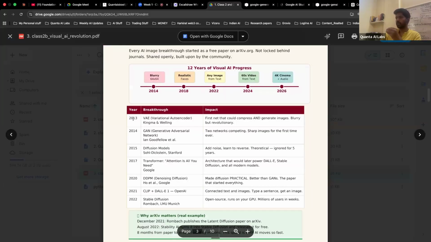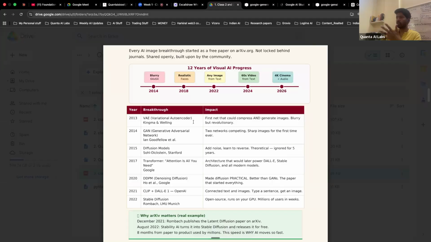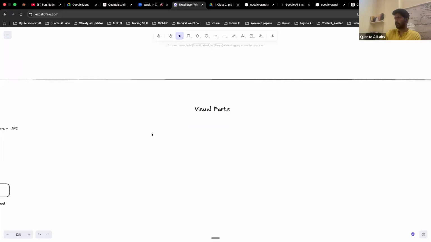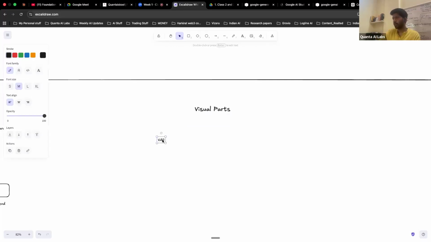In 2013, there was the variational autoencoder, VAE. What that means: there is an issue.